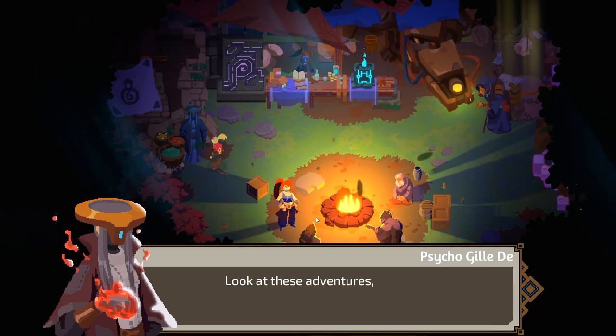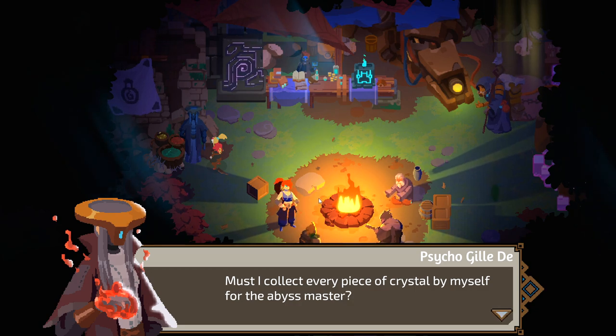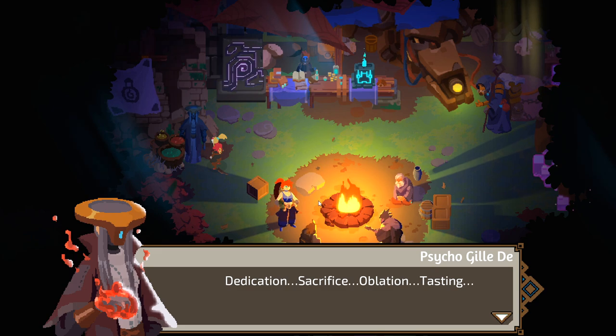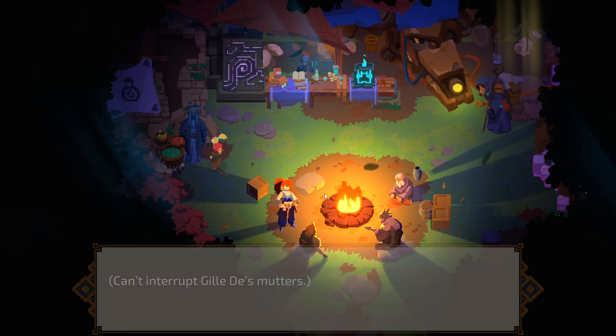None shall be trusted. Look at these adventurers. Can't even afford a crystal. Do I need to collect every bit of crystal by myself for the Abyss Master? Bet everything on that fatty. Dedication, sacrifice, oblation, tasting. Can't interrupt Gilly D's mutters.